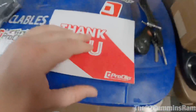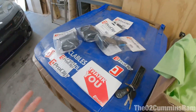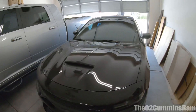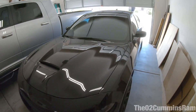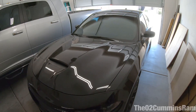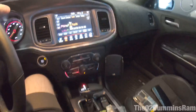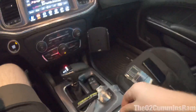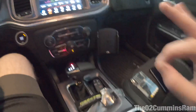I want to give a thanks to Cody for sending these out for me to try out for you guys. I love getting stuff for you guys to check out. I've always wanted a phone holder because there's really nowhere to put them in either one of these cars. New Rams have a nice holder built in, but the old truck and the '19 Charger — nowhere to put your phone. So I'm gonna get these installed. Wow, that was easy — just a couple screwdrivers and it's done.